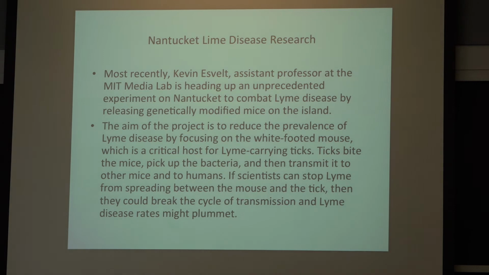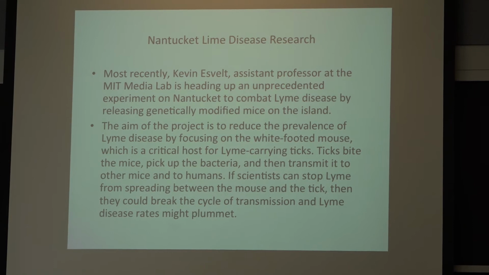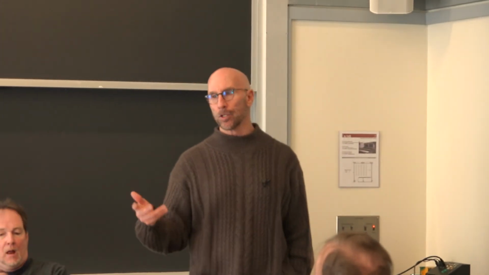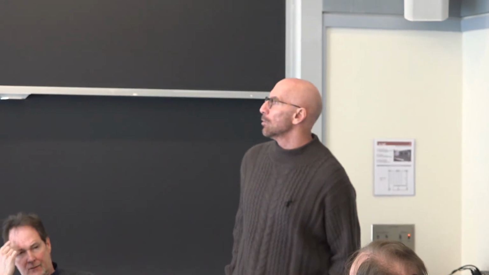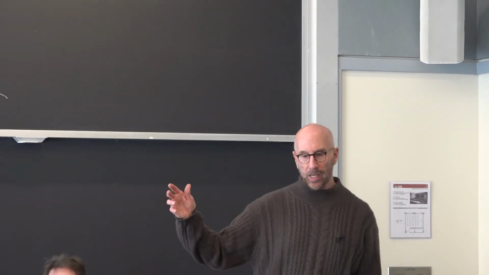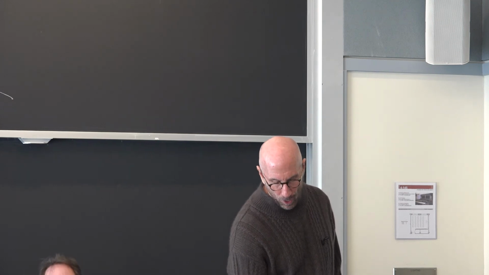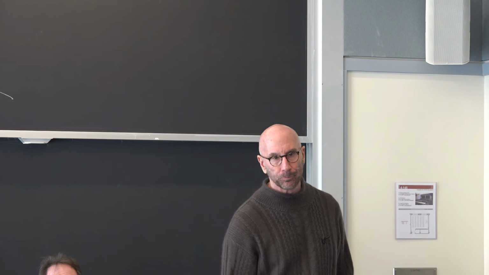There's been a Nantucket Lyme disease research project conducted by the MIT Media Lab. Kevin Esvelt over there has been doing a project that is hopefully going to result in a cure for Lyme disease. But one of the conditions that he established for this basic research was that it be disseminated and generally available so that other people can use that knowledge to come up with their own innovations when it comes to stopping the spread of Lyme disease. Just another example, along with Toyota and Tesla and others who feel that the dissemination of knowledge trumps the commercial exploitation of it.